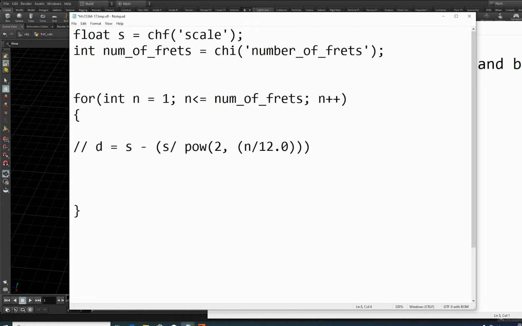I comment it out, and we would say float d is equal to s, that we already have, minus s divided by the power function, 2 to the power of n divided by 12.